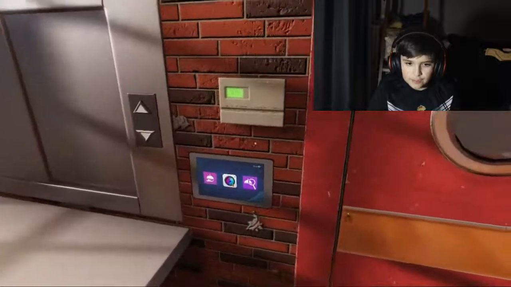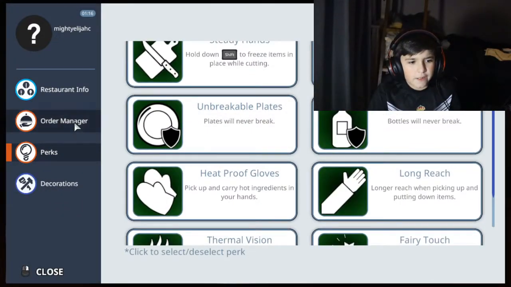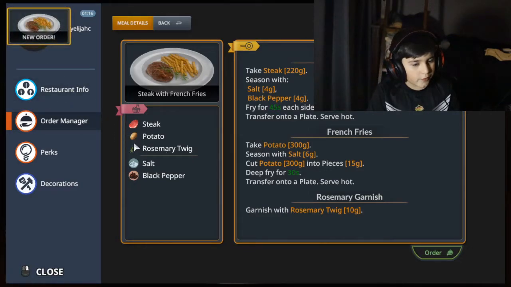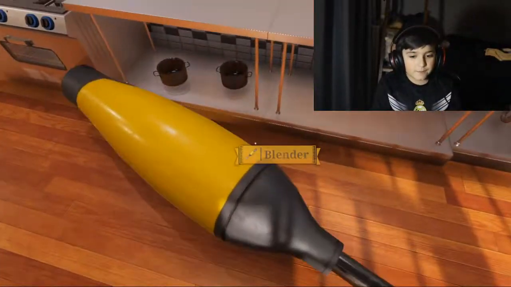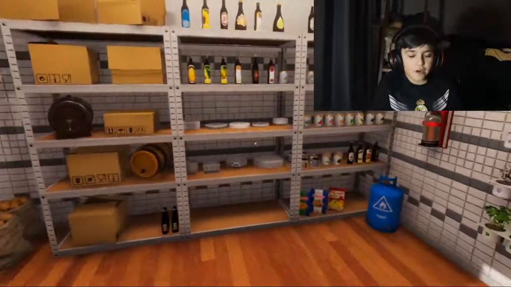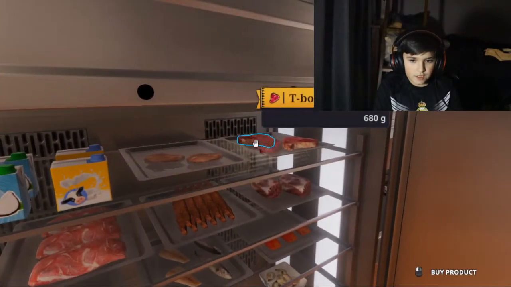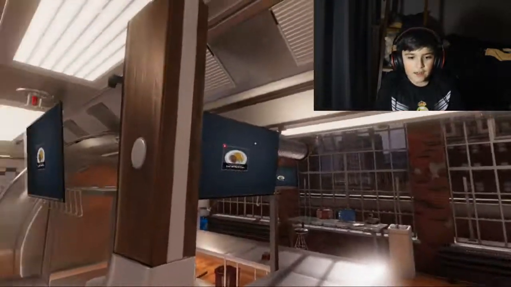What's to order? Let's see, order management, steak with french fries. Order that, steak and potato, that's all I need. That is all I need, steak and potatoes. Where's the steak? Can you move? All right, where's the steak? Steak, what's this, pork? Where's the steak? T-bone, here it is. Let's just put that on the thing.